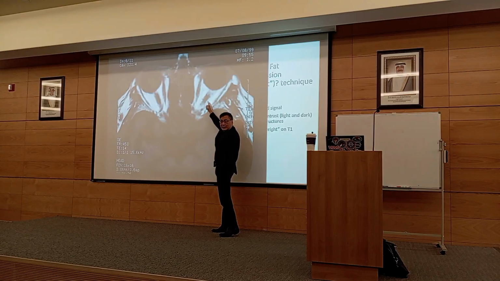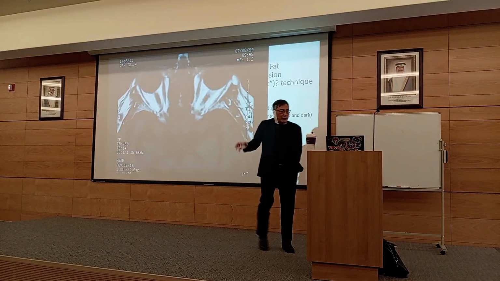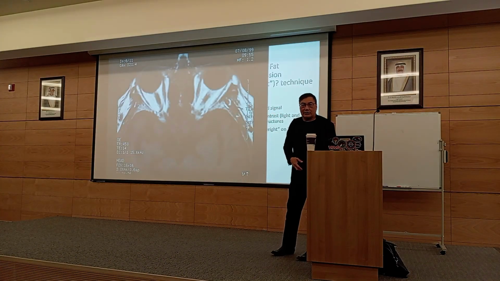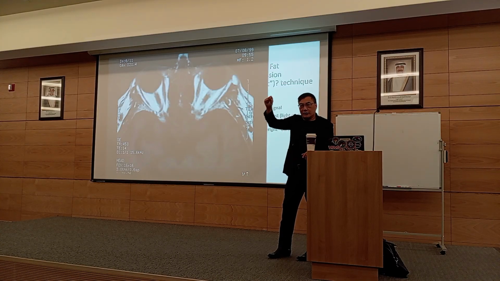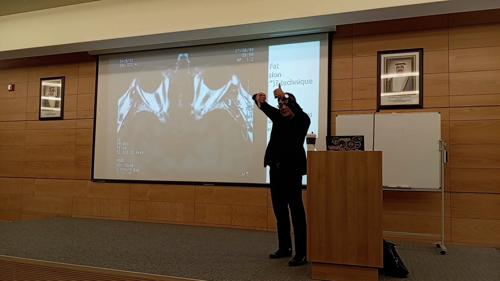So is this T1 or T2 fat? This is T1. But we don't want to see this fat. We want this fat to be turned off. So we want the fat to be suppressed. That sequence is called fat suppression. So we have two inversion recovery sequences to turn off normal signal. On T1, that's called STIR, short tau inversion recovery. So an inversion recovery sequence is, the sequence is going like this, and we're just going to cancel it out like this. It's the same principle that you have for Bose noise cancellation.